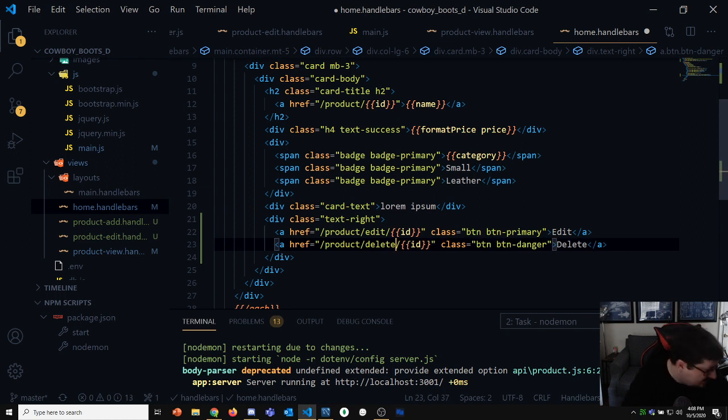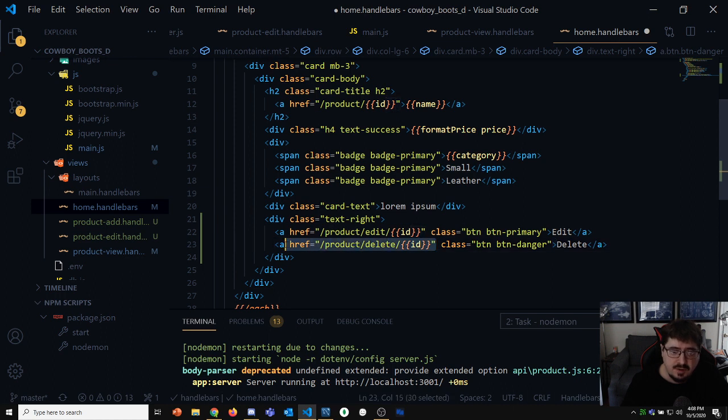But if I'm deleting a product, I probably don't need an entire page, right? So what could I do instead? I just want to know, are you sure, right? Just some sort of prompt.